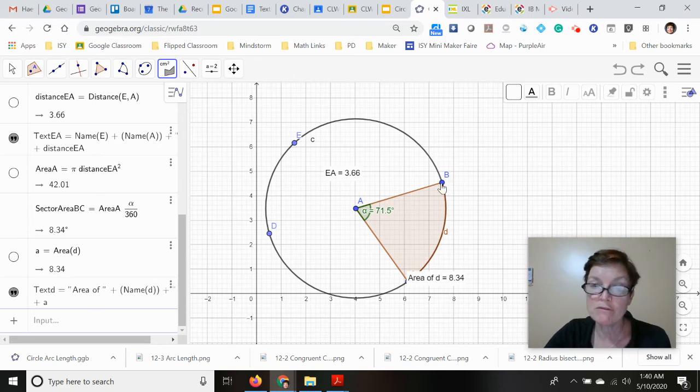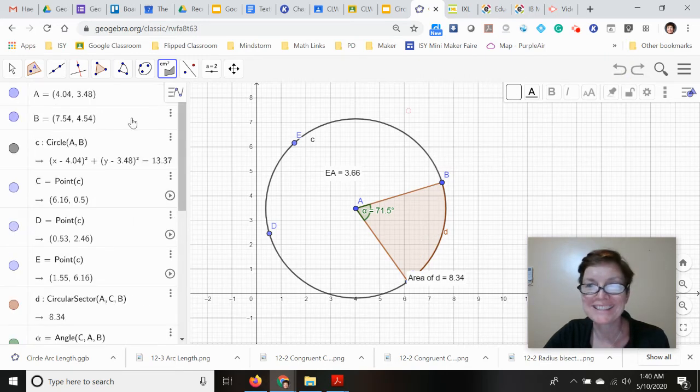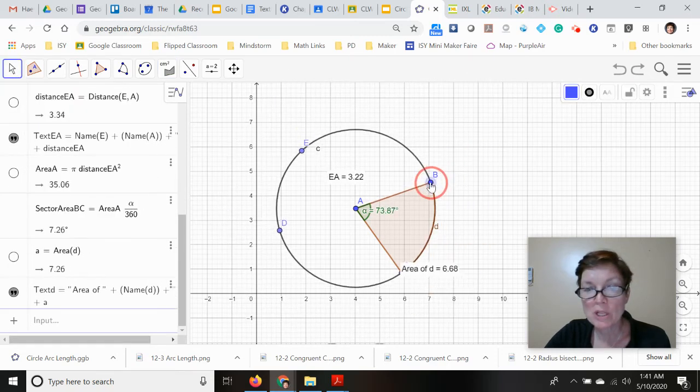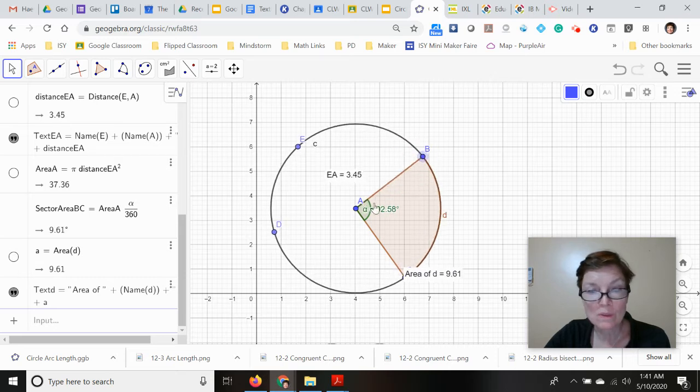And if I move this B, oh, it's not letting me. Oh, I can make it bigger and smaller though. Oh, I see what I did. I haven't clicked on the arrow. All right, now if I move this bigger and smaller, the sector area will change. But as I do, the value here changes, this calculation changes, but these two stay the same. My calculated sector area and then the area that the computer tells me it is.